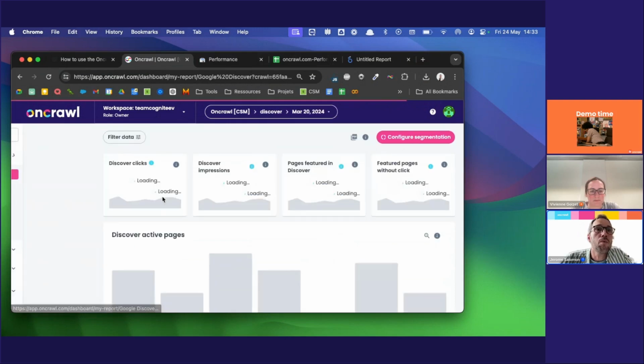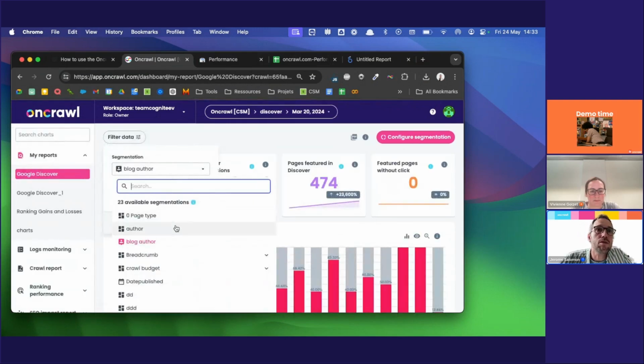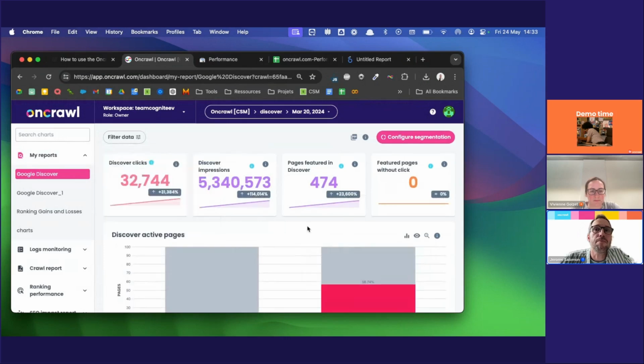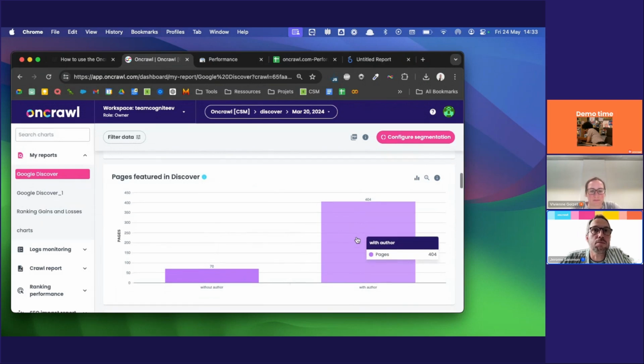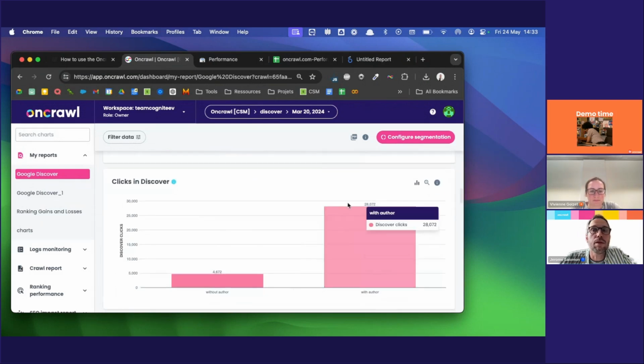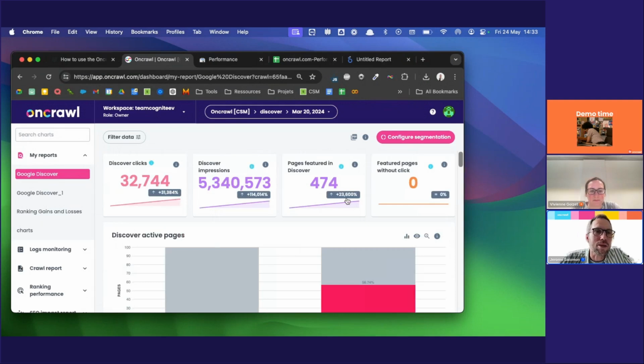and now you're ready to compare the data on your dashboard. We'll go through this a bit more in detail during the audit phase, but this was just to show you the example on how to get the charts. Okay, so here you see pages featured in Discover with an author. We have more pages featured with an author and more traffic as well. But this is fake data anyway. It's not a real file. I told you we don't make traffic on Google Discover.